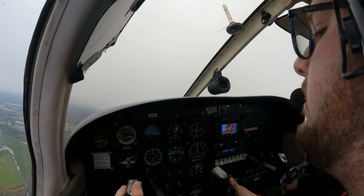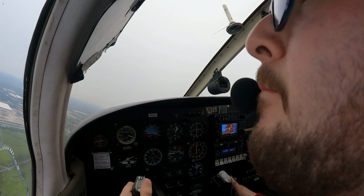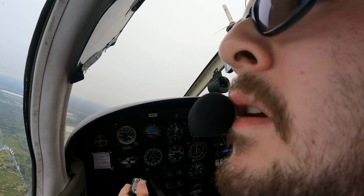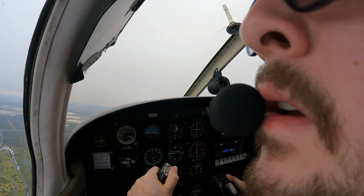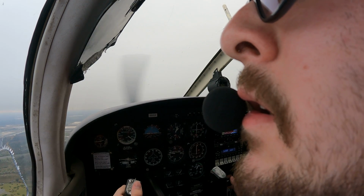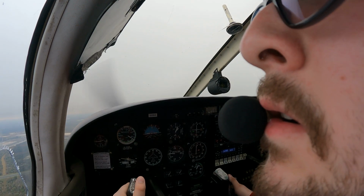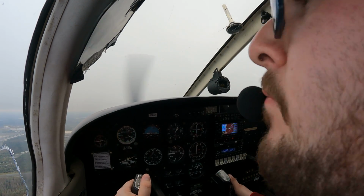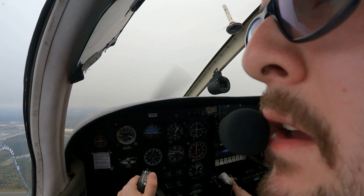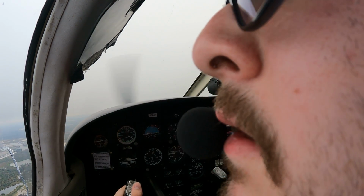I'm going to go ahead and start that left turn. We'll just have a really long base leg. Also, another thing, this lesson calls for a rectangular course. So we could incomplete the lesson and do a couple landings, or we could just go in and call it and tell Sarah the weather was bad. You make the call. I'm going to have you make the call for that. He's probably going to have a lot of instrument traffic, so he's probably not going to like that.